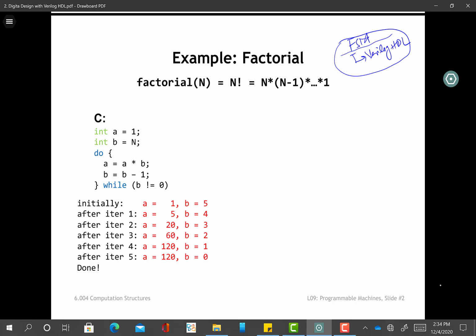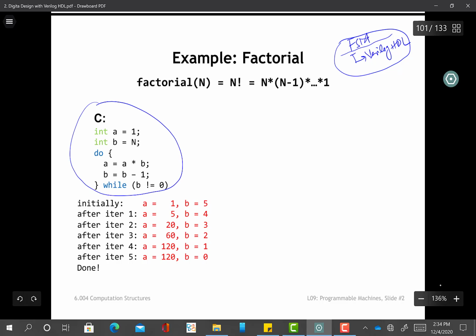So consider this C code. This is your favorite algorithm for writing the factorial program. You know what a factorial is: n factorial is n into n minus 1 into n minus 2, up to 1.